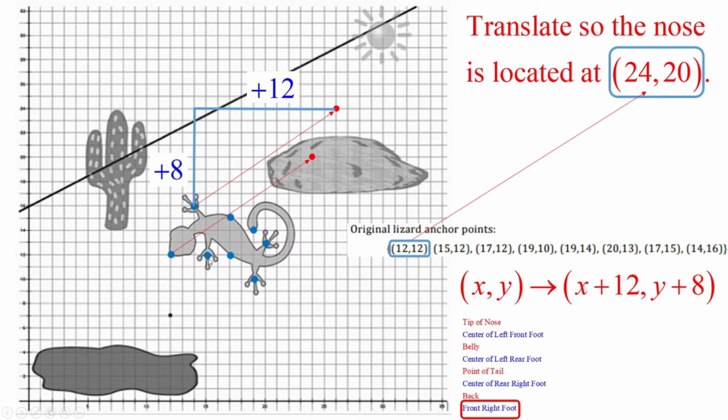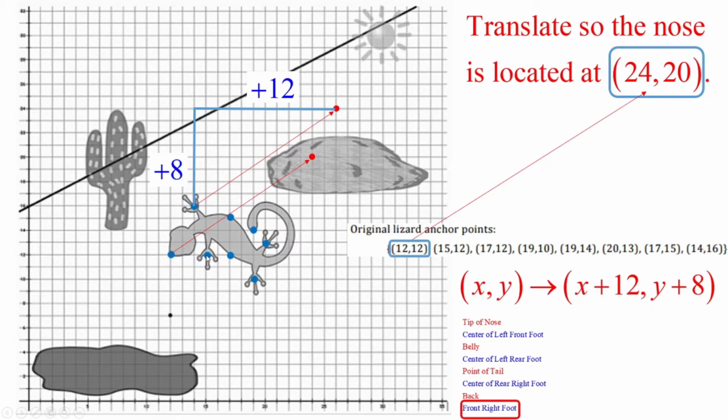So now we're going to go to the front, the left. How did they say this here? Center of left front foot. So center of left front foot right there. All right. Well, what are we going to do?